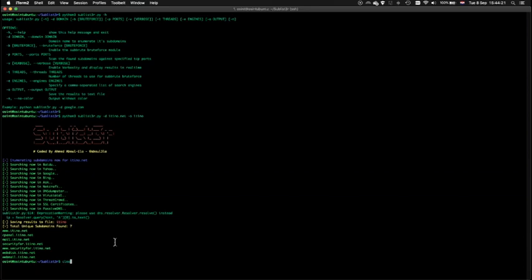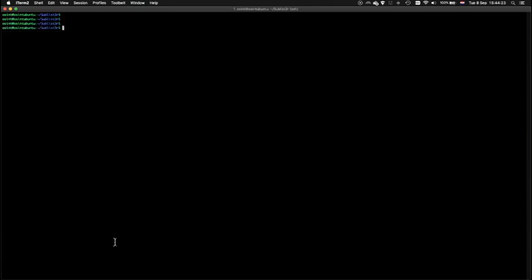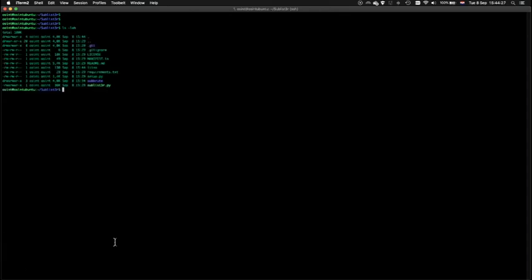Again, let's clear our screen. Check the contents of the folder. As you can see, here it is, itino, the file with the results. I will simply display it on the terminal with the cat command.